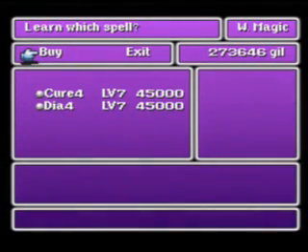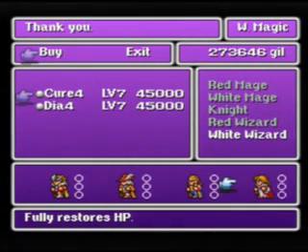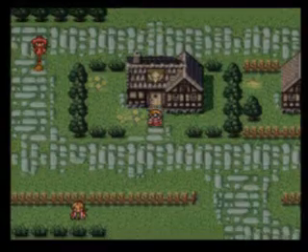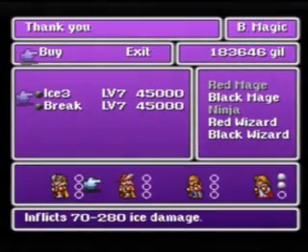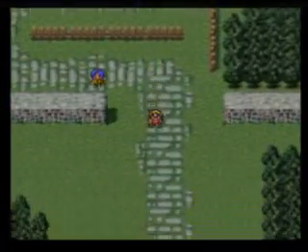Let's go hit up the white magic shop here. We got Cure 4 and Dia 4. Both of those are excellent spells for our white wizard. I think there's one spell or something that we can get from the black magic shop here. Might be more than one, but I just pick up Ice 3. And I think that's about it for our shopping session right here.